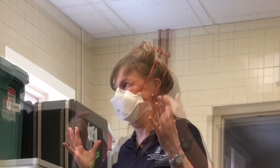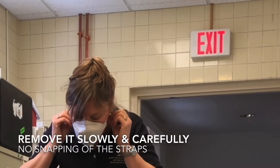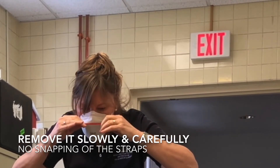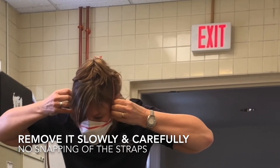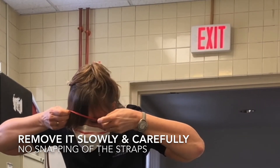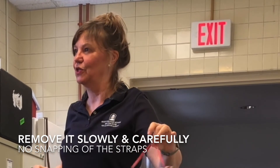When you take off your mask, you're thinking that there's something on the surface of that mask. You don't want to breathe it in when you take off your respirator. You lean forward. You take the bottom strap off carefully first, slowly and carefully, because you don't want to make any snapping action. Try not to touch your mask. And then you take the top strap off very slowly, the same way. You're leaning forward so you're not going to be knocking anything into your face. And there you've removed it in a way that you can dispose of it.